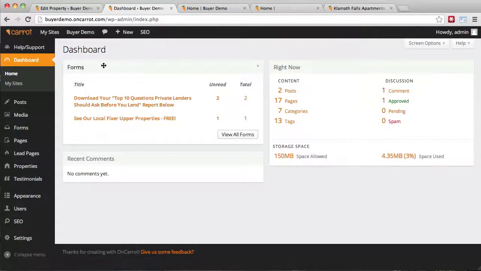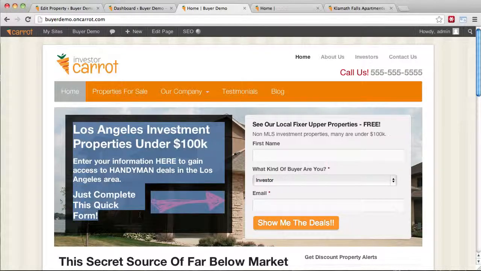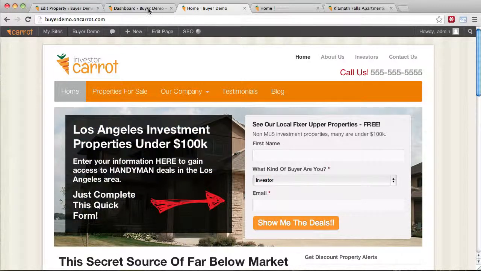That's the cool thing with our system, that we give you that power to where if you want to make the background here black or purple, green, whatever, you can do that. If you want to put a video right here, you can do that. But like I said, make things simple on yourself.